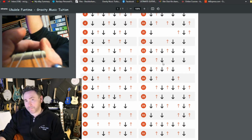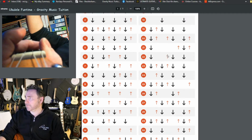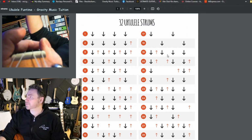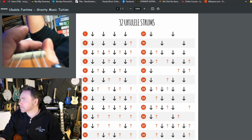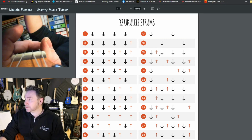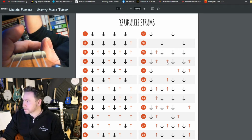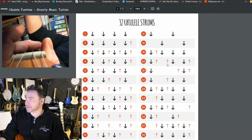I've used this before in my group, so some of you may be familiar with this sheet. I have used it in maybe some of our videos before, and I really do like this. It's from Ukulele Go, which is a good website. It's got some great ukulele patterns and exercises and tips, and you can just download this. It's for people to learn, so shout out to them. This is what I'm going to use for some of these exercises.